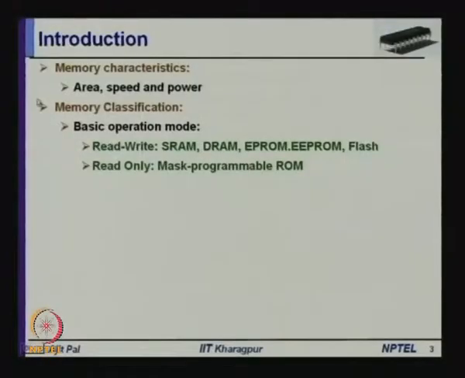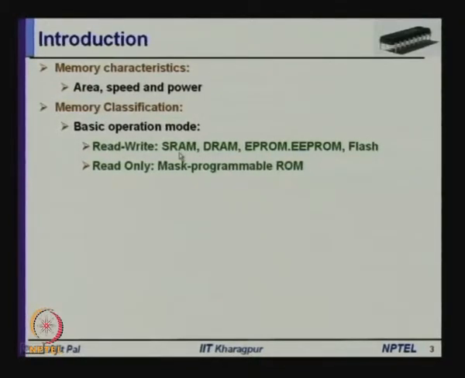There are memory devices which are read only, that means in the normal mode of operation you can only read from them. On the other hand, there are memory devices which are read write, that means you can perform the read operation as well as the write operation in normal mode. So, based on this you can classify in 2 categories, read write and read only.